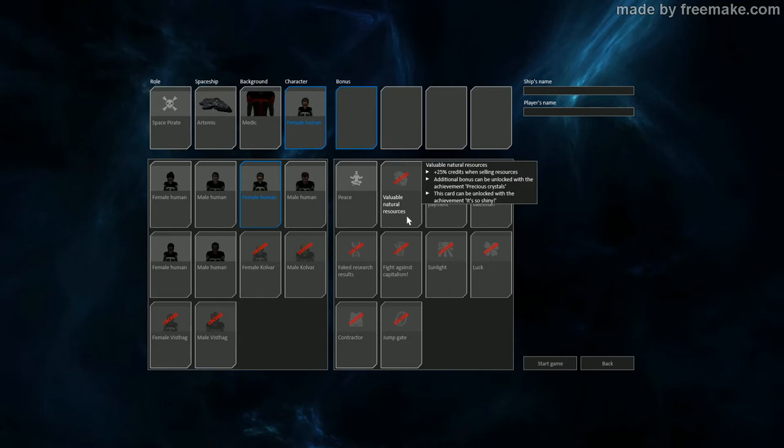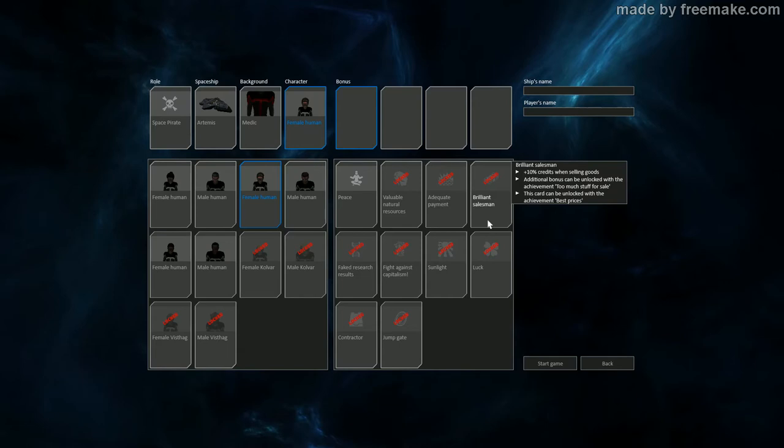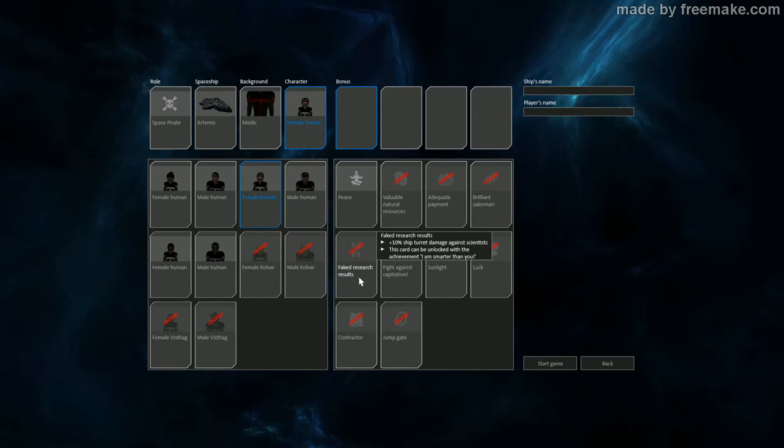Extra credits for selling resources. Additional bonus can be unlocked with the achievement. Oh, there's an additional bonus which can be unlocked on that one. Extra credits from events. Extra credits selling goods. An extra bonus to upgrade it as well. Extra turret damage against scientists.